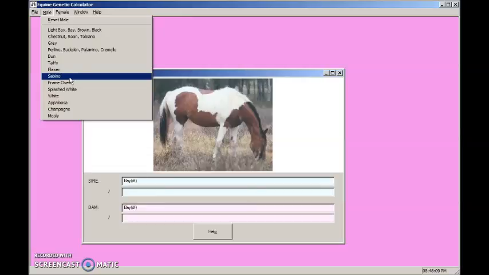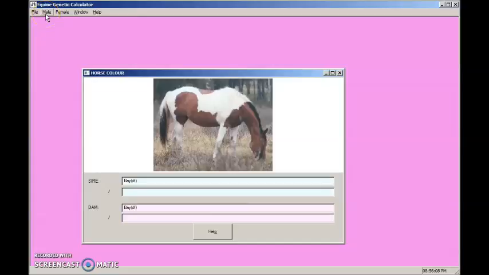So Equine Genetic Calculator can handle all of these different combinations by using a different system. What we do is we break the horse's description up into little building blocks, and you use these building blocks from this menu to build up the full description of the horse involved in the pairing.